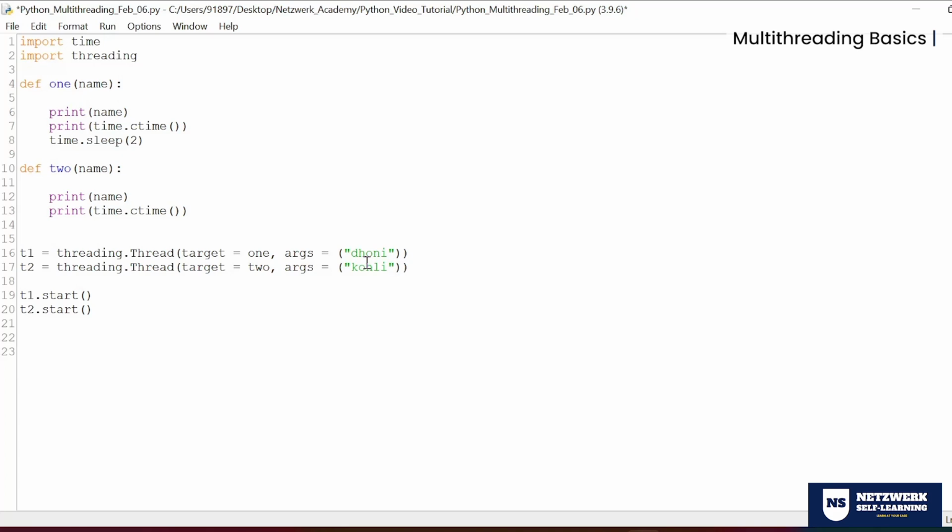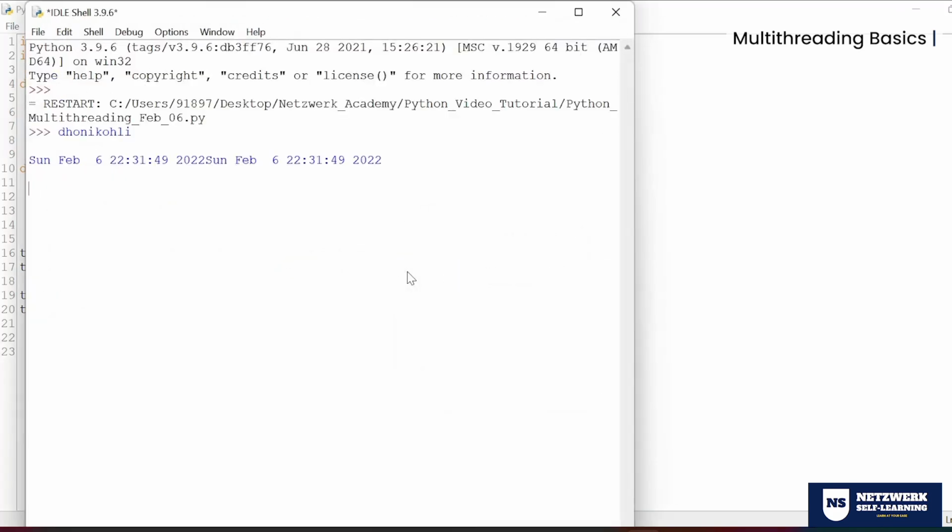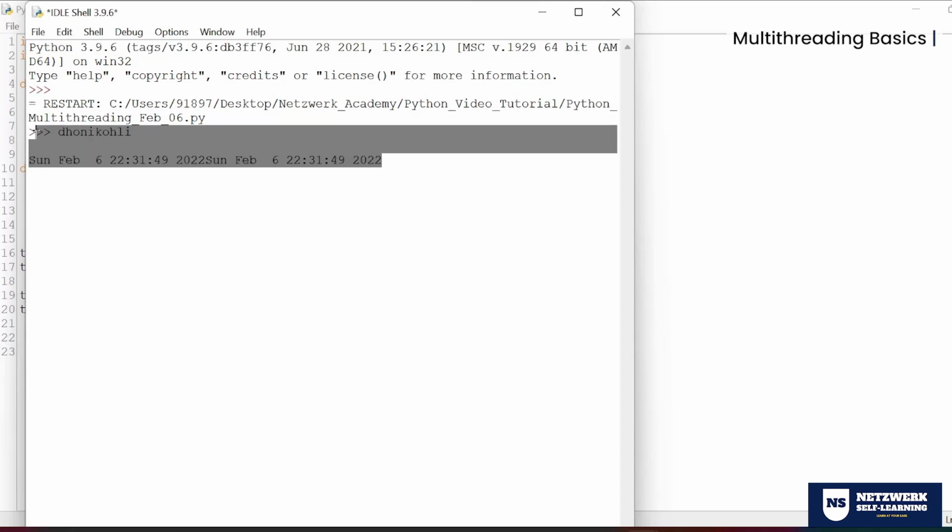If not, Python will understand that as a string. So add a comma. Now let me run this code. Look at that. When I run, forget about the alignment. What you're supposed to see is this.